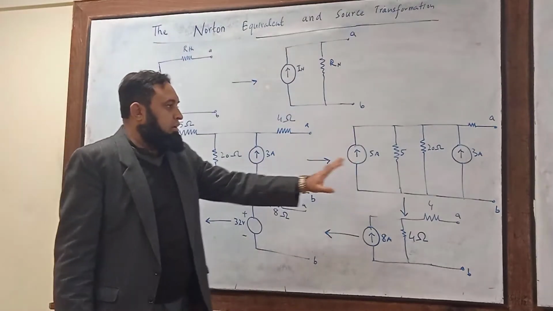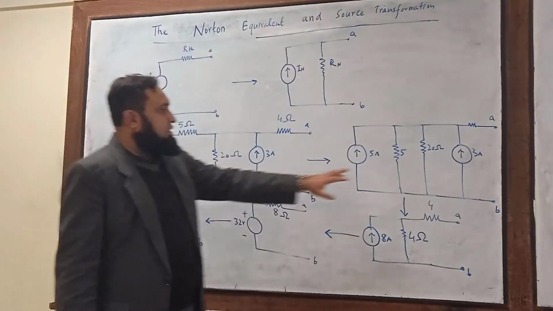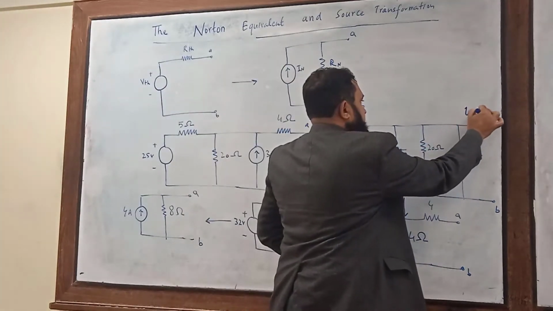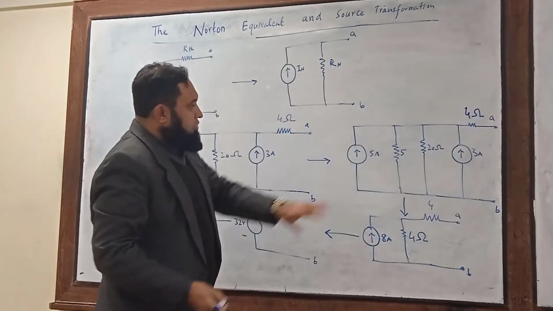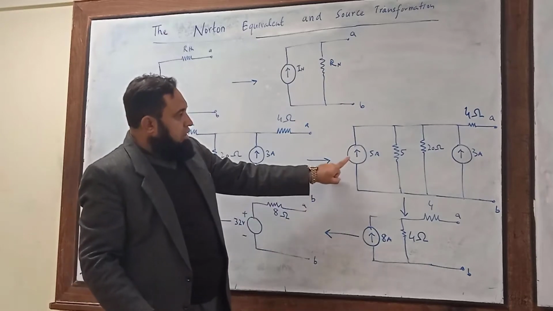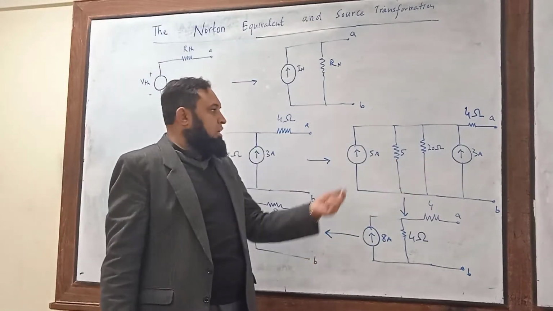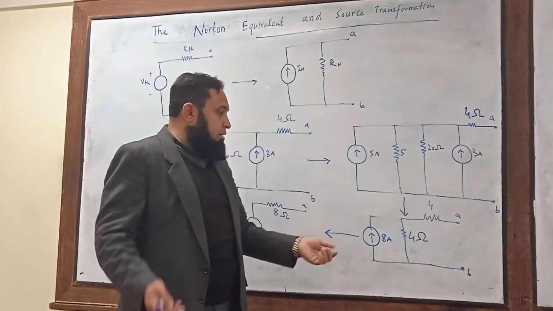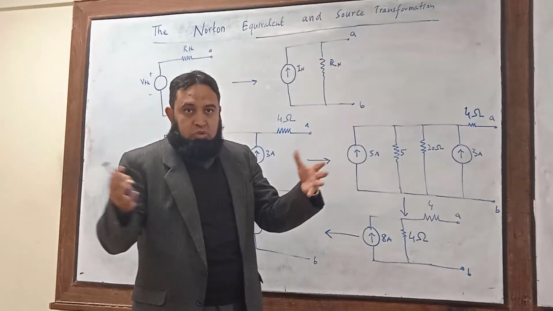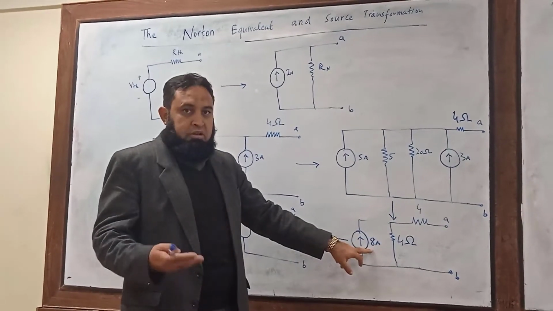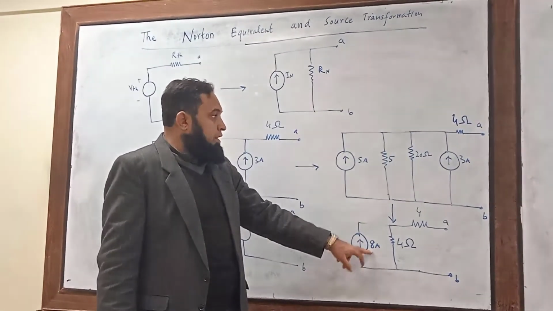We have just made the source transformation in this portion of the circuit. The rest we left as it is. A 20 ohm resistance is there, and 3 ampere and 4 ohm resistance are there. This current source and this current source have the same direction, so these two current sources can be added up because it is a linear circuit. All the current sources can be added. So the 5 ampere and 3 ampere current sources result in 8 ampere.